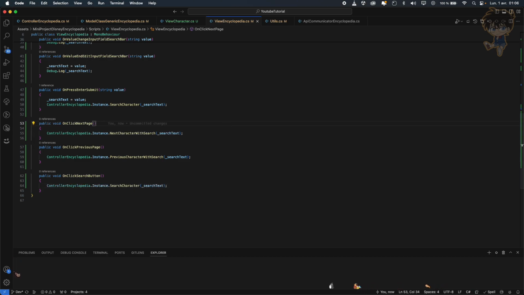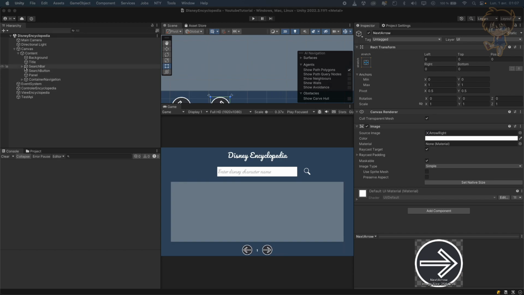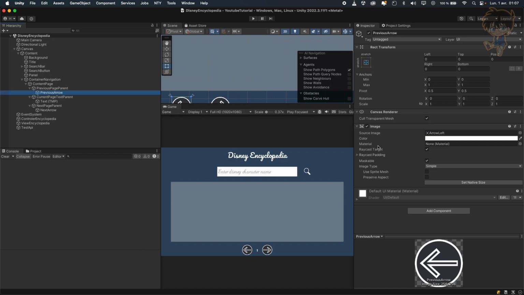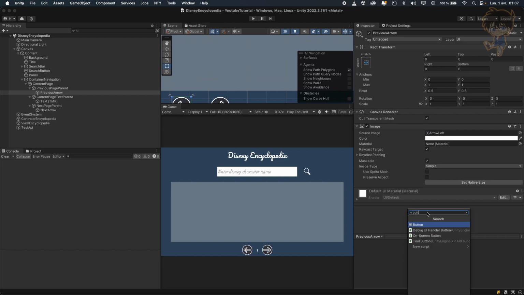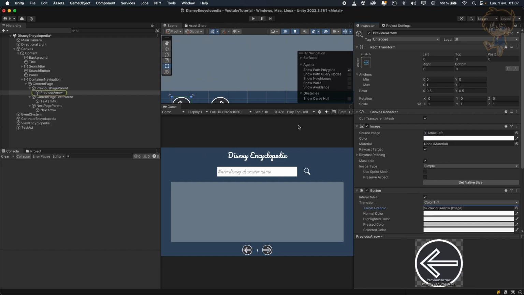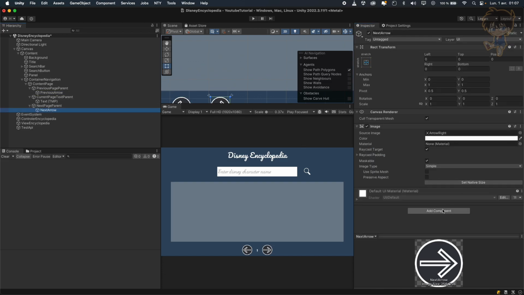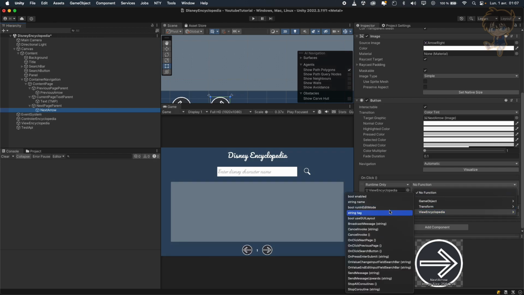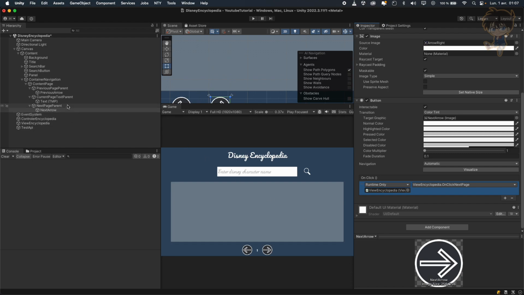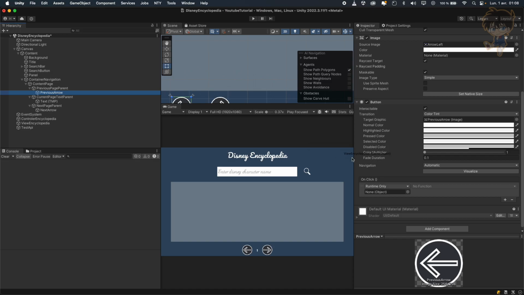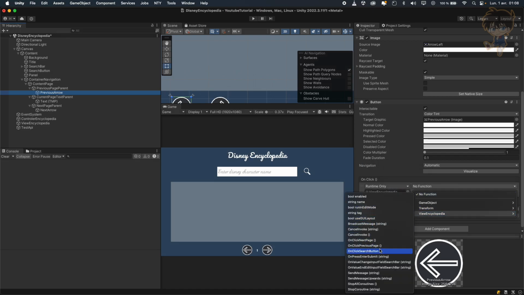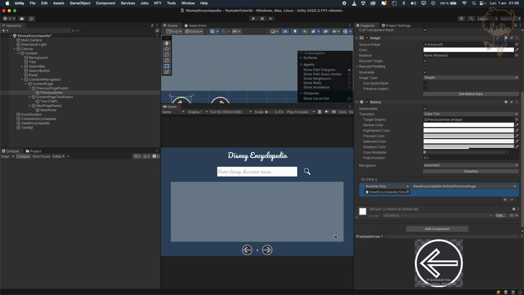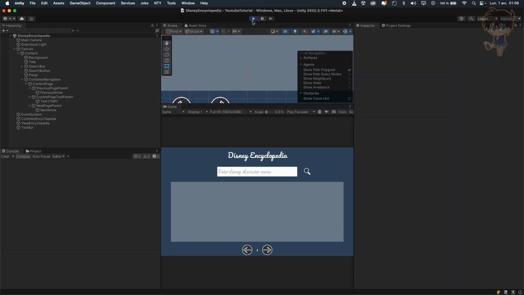Okay, so now we can save this, we can head back to Unity. I don't know why, but it seems that on the container navigation, previous arrow and next arrow, you don't have any button, so we will remediate this. So let's add button, like this. On the next page, we want to add a button, and via the view controller, view encyclopedia, we just want to call the function onClick next page, and onClick previous page. So let's add this, like that. Now we can save this, we can hit play, and we will see.